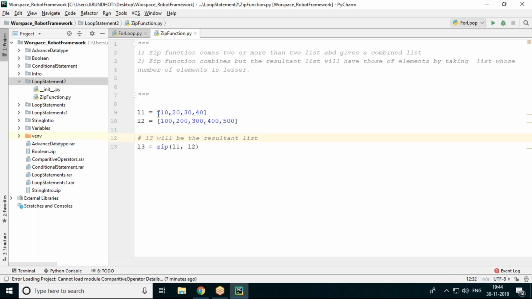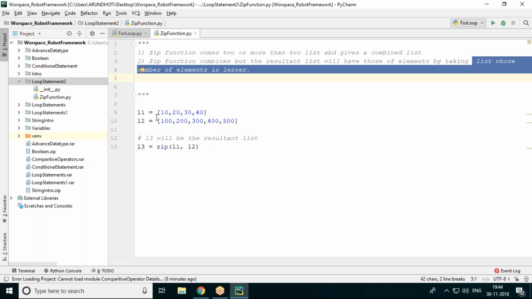Now, if you look at the number of elements here is equal to 4, and the number of elements here is 6. The resultant list will contain as many elements as the list which contains fewer.